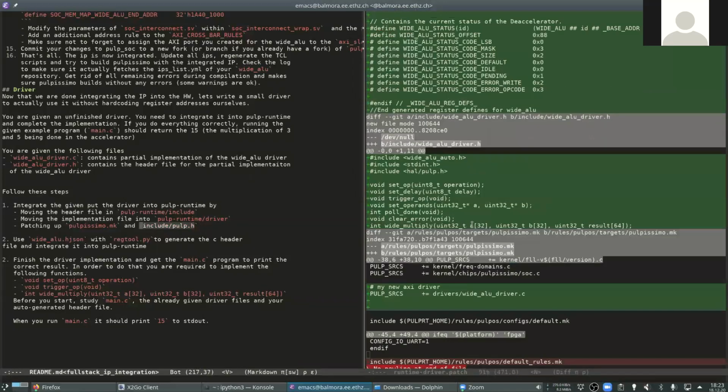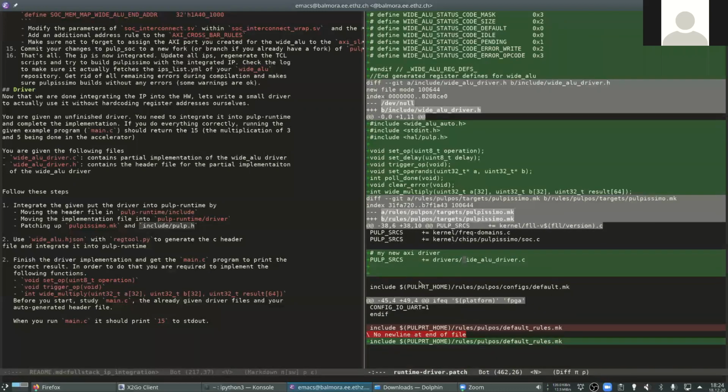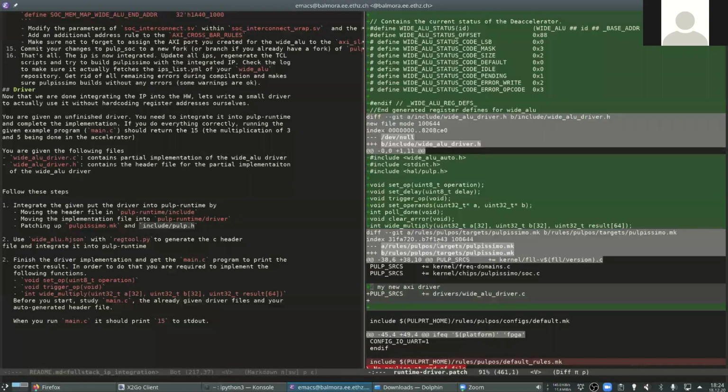Let me show you. On the right side, you see a file called runtime driver patch. This is the solution file, which shows you the difference. It shows you what you need to add to your file so that you get a working driver version. So we'll just go over the solution. In the PULPissimo makefile, we need to add our driver implementation.